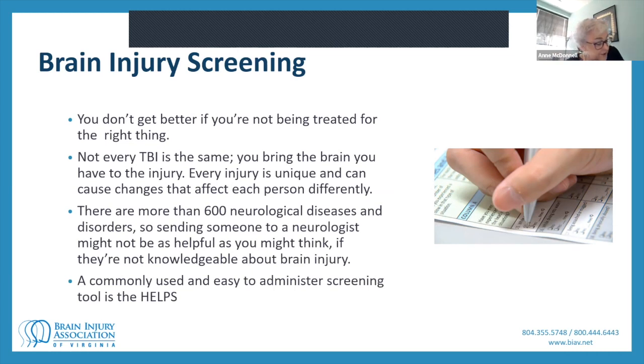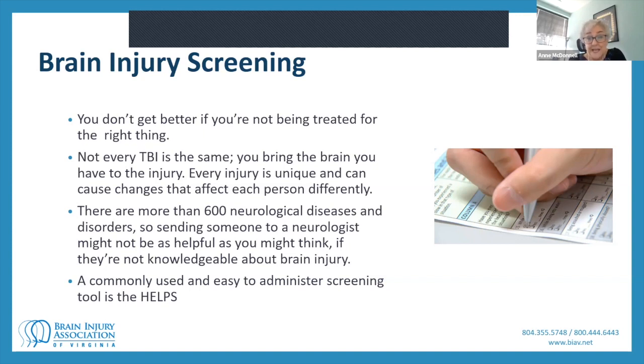Now, we talked earlier in this session about some special populations, and I want to talk for just a minute about brain injury screening. You've got people on your caseload that have a brain injury, I can guarantee you. But here's the thing, if you're not being treated for the right thing, you may not get better. If you're giving cancer drugs to a diabetes patient, that's not going to help the cancer. And if you're treating somebody with a brain injury without understanding the context of the brain injury or the problems of the brain injuries, their memory problems, their attention problems, their executive function problems are going to continue to rear their head because you haven't addressed the root of the problem.